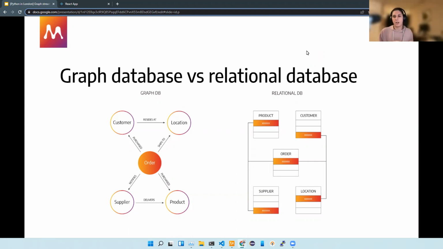These are the main differences, but it depends on the use case you have. It's not always better to use a graph database. Relational databases are really widely used, but we will show you why in some use cases, graph databases are a really good example of improving your queries and doing your calculations much faster.